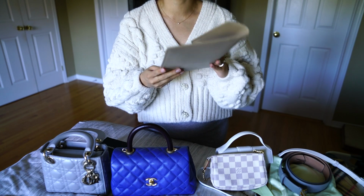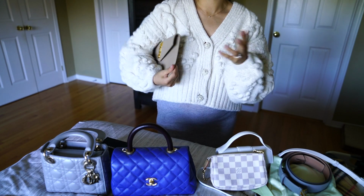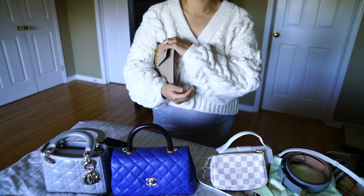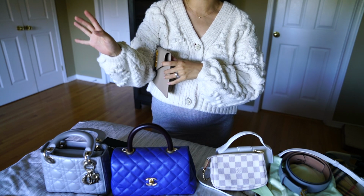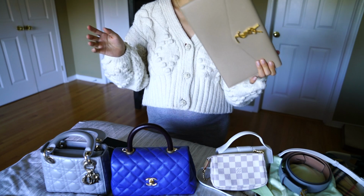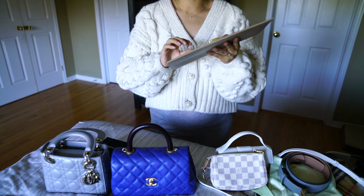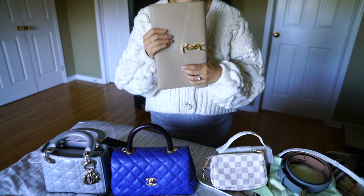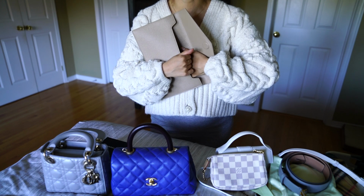In addition to that, you guys know it's a clutch, so it's not as easy to carry around. You have to always be mindful of carrying it in your hand or under your arm. In comparison, every time I think of bringing a clutch with me, I always go with my pouch bag, which I actually do use quite often. So for whatever reason, this one just doesn't get touched a lot either. Maybe it just seems a little bit more formal, and also the fact that, like I said, it doesn't carry a whole lot. Plus, it's a bit awkward to get things in and out of the pouch.